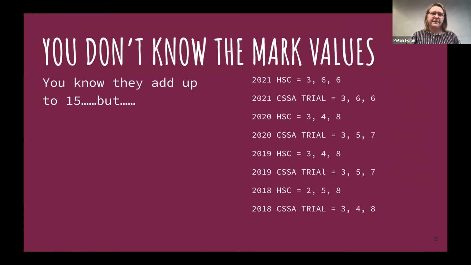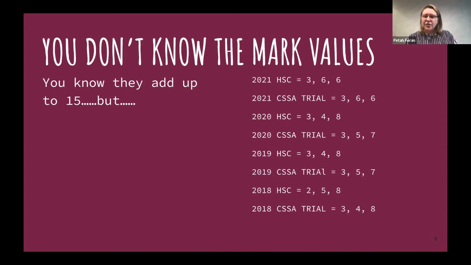I think this is the most challenging part of section 2, actually writing the response aside, is that you don't know until reading time and you open your paper what the mark value of each independent section is going to be. You do know that altogether they will add up to 15, and we do know that they will range in marks from 2 to 9. That's what we do know.